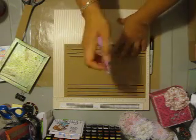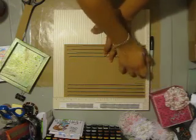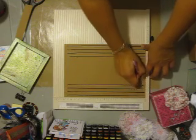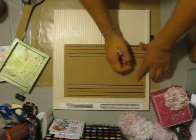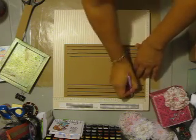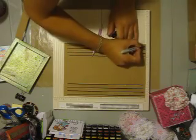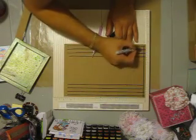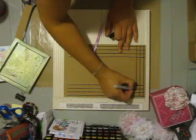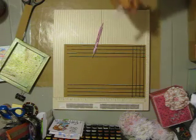So we'll do that, and then we'll figure out the center again, and then we'll do the outside piece. So score at 1/4 inch, and then at 3/4 inches, 1 1/4 inches, 1 3/4 inches, and that's it. So you have, again, your 1/4 inch score, and then 3/4 inches, 1 1/4, and 1 3/4. Sorry, I didn't go all the way up, but you'll see that.